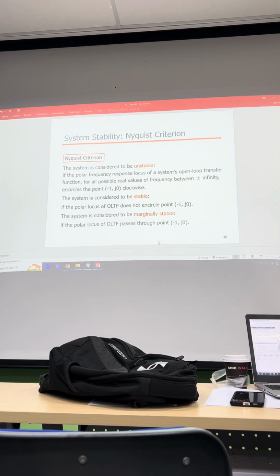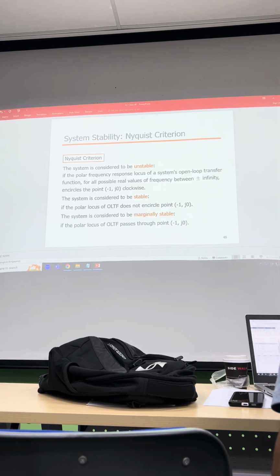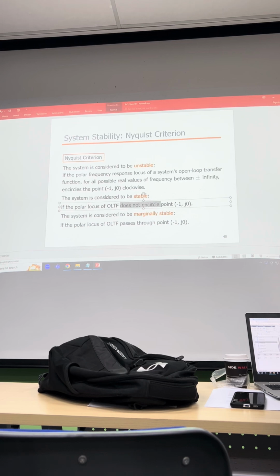So what is the Nyquist criterion? When you plot a curve, what is the purpose of it? To say whether the system is stable, unstable, or marginally stable. Okay, in another way, whether the signal is good or not, whether our signal gets disruption or has some non-uniformity. How do they determine based on the graph? It is very simple to say: if the curve does not encircle the -1 value, then it is considered stable.